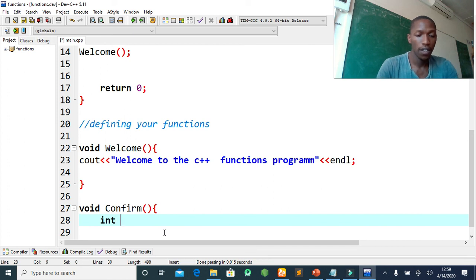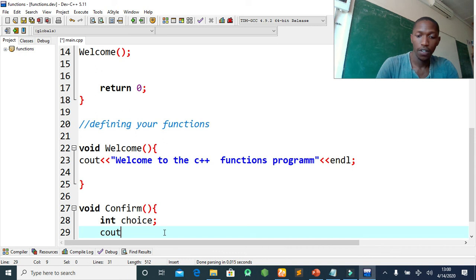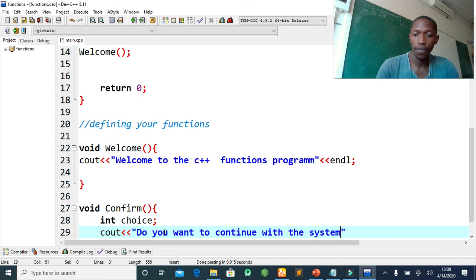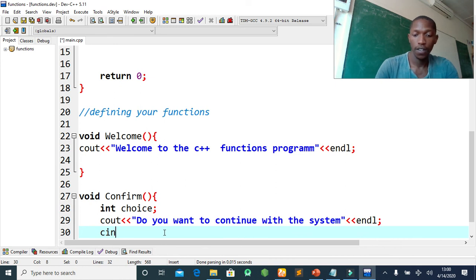Then you say int choice, then say cout, "Do you want to continue?" with the system endl, and we see in the choice that we've defined here, choice.